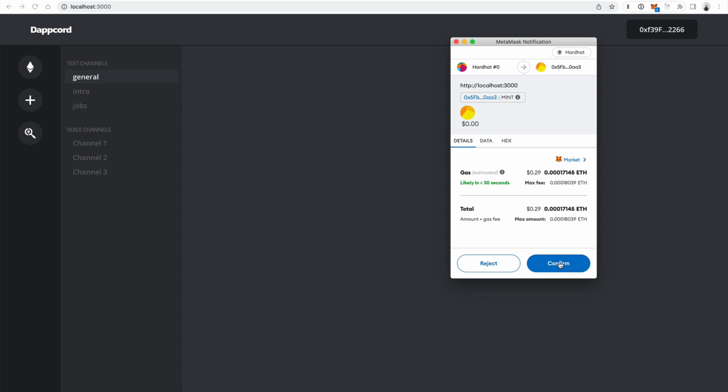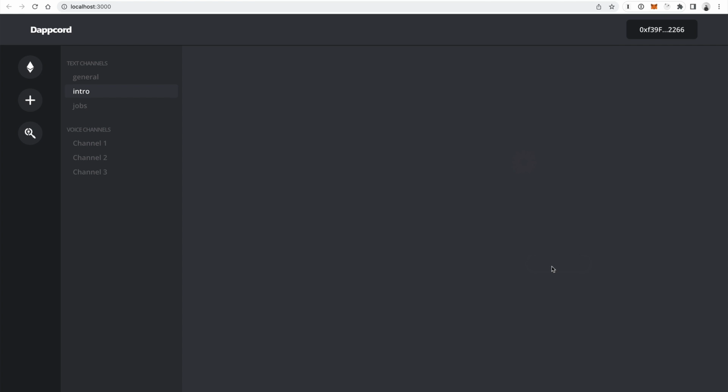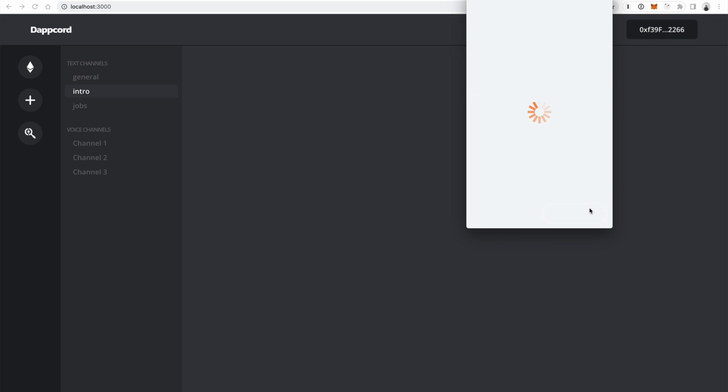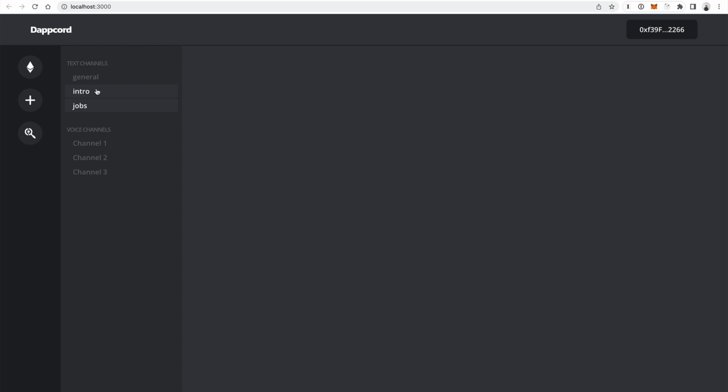So let's do that. There's no cost because it's free, but we need to add it to our channels, and then boom. All right. Now that it's finished, you see this automatically highlighted here. Okay, general. And then if you want to join jobs, you can pay the cost to do that, and it should also buy the NFT, and then boom, there you go. You've paid the cost for each thing. So there you go. So our NFT is on a per channel basis, right?